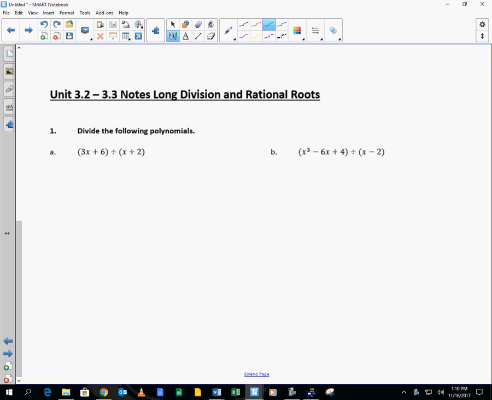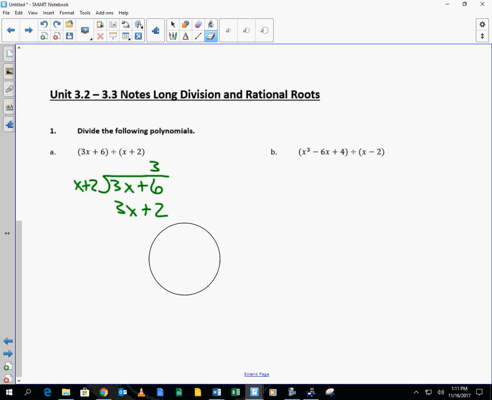We start with long division. We want to divide the following polynomials. So if you take x plus 2 and divide that into 3x plus 6, we're going to ask a question in order to answer this, and we ask a question with a purpose. What do we multiply x by to get 3x? Now, the 3 is like the 6. It's not like the 3x, so it goes above the 6, according to like terms. When we multiply that 3 back through, we get 3x plus 6.